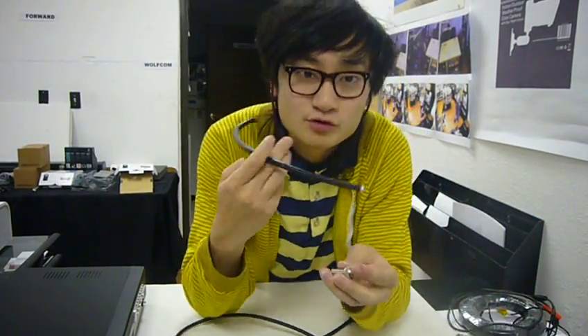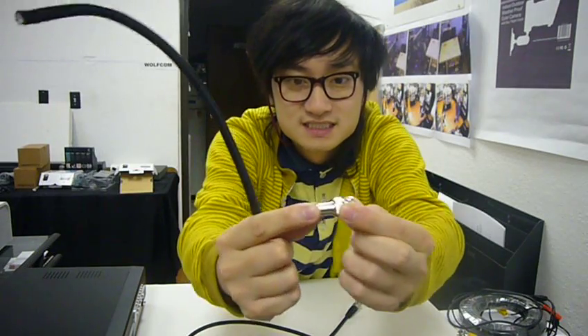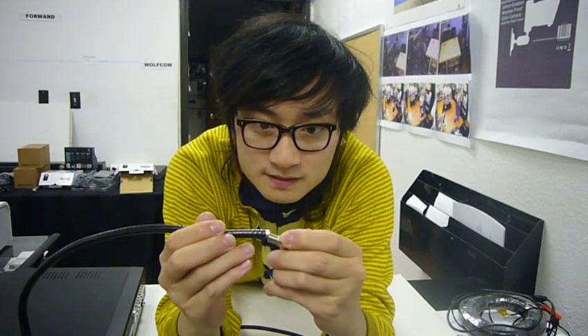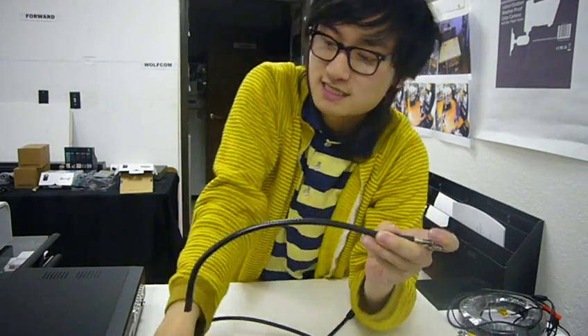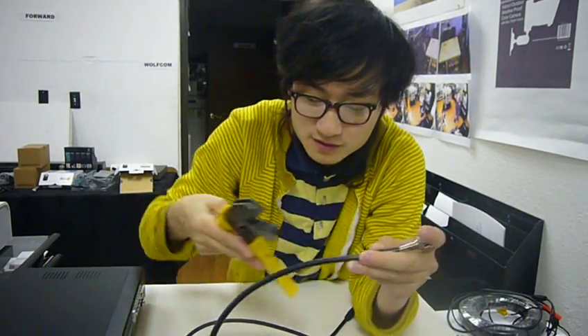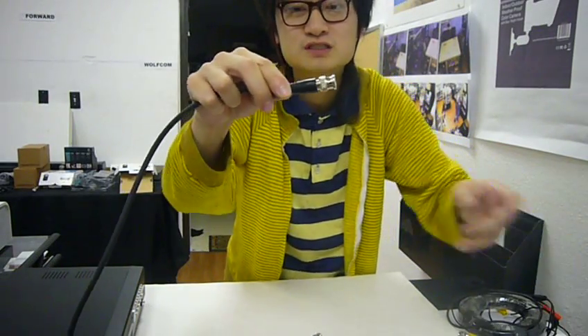Some people would like to install their own cables — let's say if you want to run a 300-foot cable, but we don't sell 300 feet. So they'll get a coax cable and a BNC crimp, which is just a little sleeve with a BNC at the end. You put it together, then crimp it, and it should come out looking like a finished BNC connector. Most installers would do this, but it's something you don't really need to worry about.